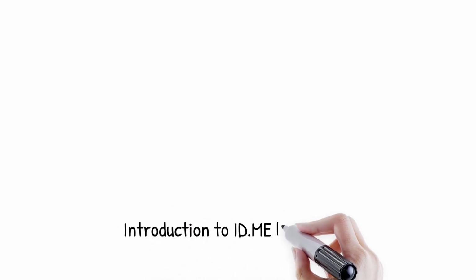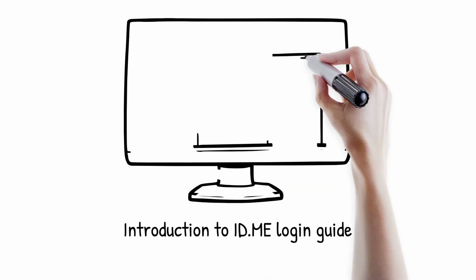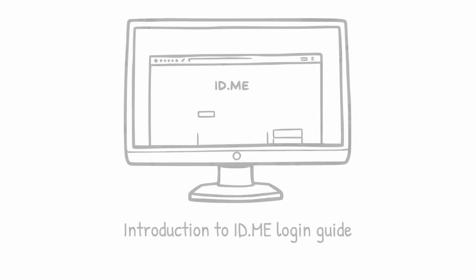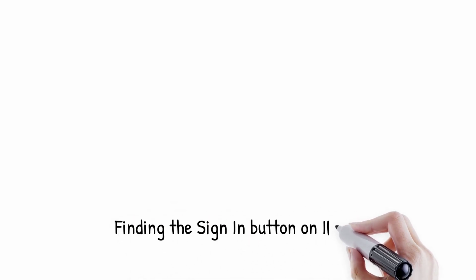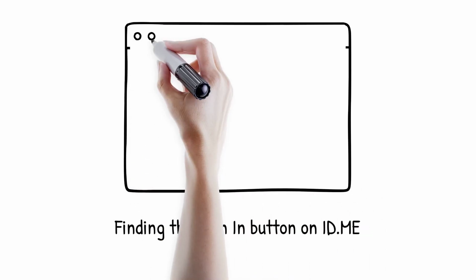Welcome to our guide on using and logging into the ID.me verification system. In this video, we'll walk you through each step to ensure a seamless experience. First, open your web browser and navigate to the ID.me website. Once there, locate the Sign In button on the top right corner of the homepage. Click on it to proceed.